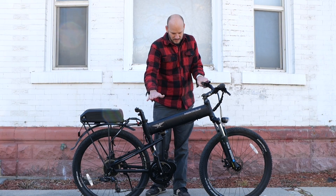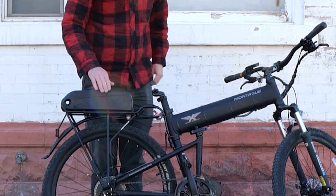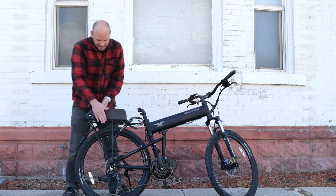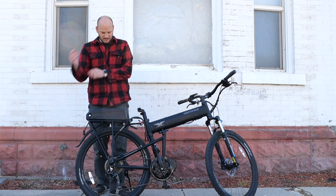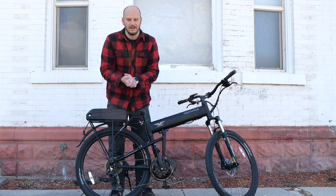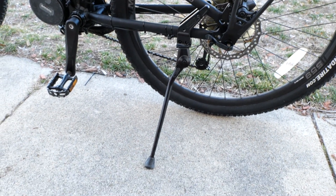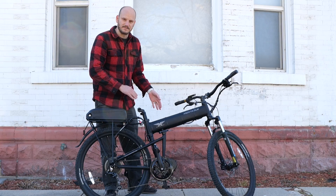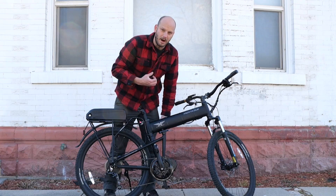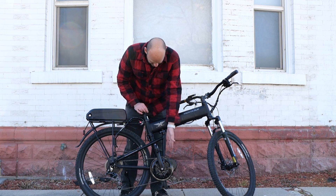There's not a lot of place to put a battery — we could have mounted one here or under here, but the rear rack was the best solution. There's a cool hinge design where the rack folds down and acts as a kickstand, but since we're putting the battery there we got rid of that and added a rear-mounted kickstand instead. We've got a gear shift sensor and a BBSO2 motor that comes up without losing any ground clearance.